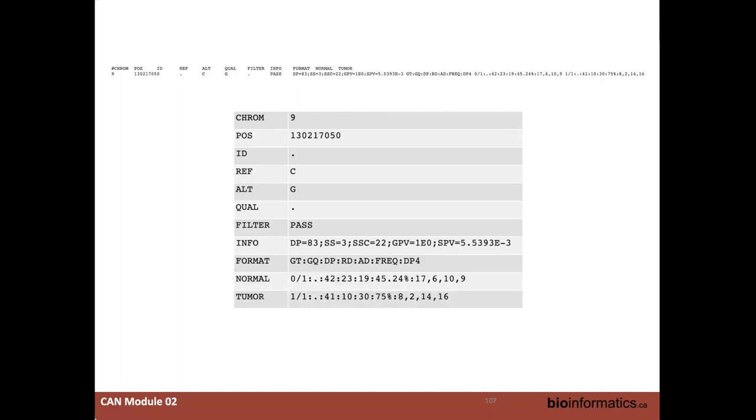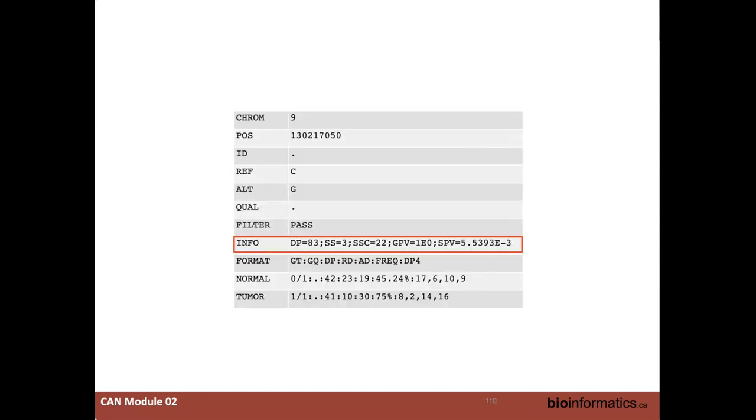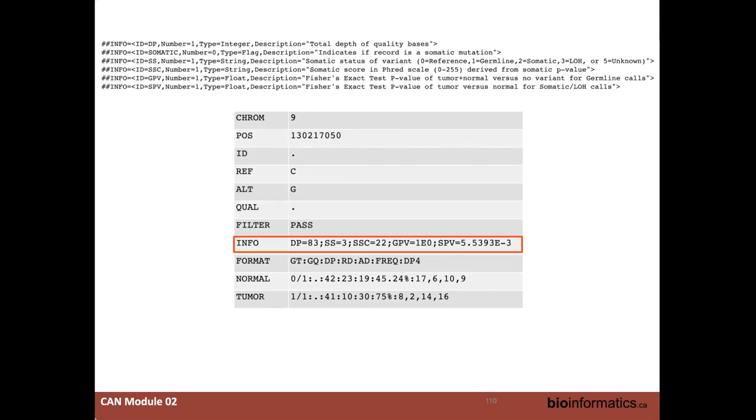We'll get to those in a bit, but let's start off by going back to the original file. Remember how I said that there is a header? Well, let's just extract that header and take a peek. Here's the data. Let's go back to the info string. Whenever you look at the header file, you're going to notice that some of the lines start with ##INFO. This is going to be a description of the information in the info string.